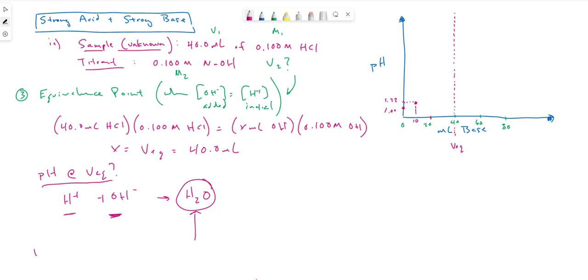And if you just have a beaker of pure water at equivalence, then we know its pH is going to be 7 because the concentration of H plus is 10 to the minus 7. And so that's a very convenient thing, and we can look at our plot over here, and we'll just say that this is 7 right there, and we'll pop that over. So far, we have a plot that looks like this.